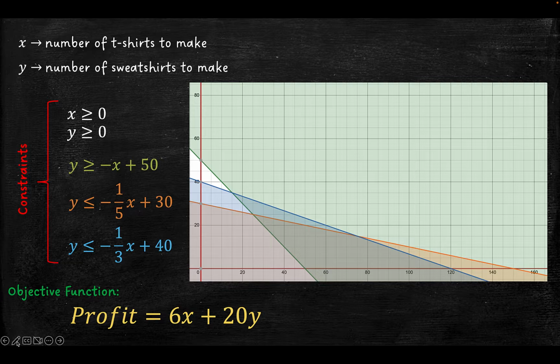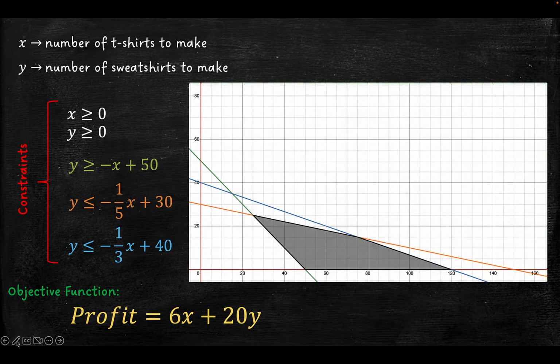Now, again, the colors aren't wonderful, but if you are stuck in the first quadrant, below orange and blue and above green, the region that would have gotten shaded for this system of inequalities would be this one. And what it represents is every XY pair that is shaded in that region is a possible number of t-shirts and sweatshirts that we can produce that meets all of our constraints. That leaves us with at least 50 items to sell in the amount of time given and spending below or equal to the limit that we have.